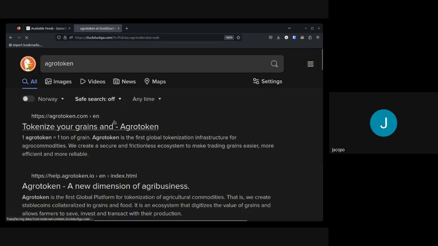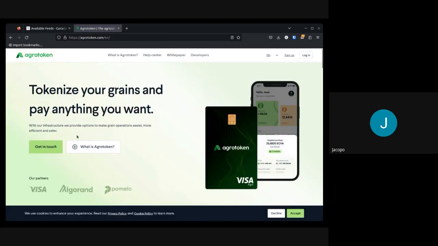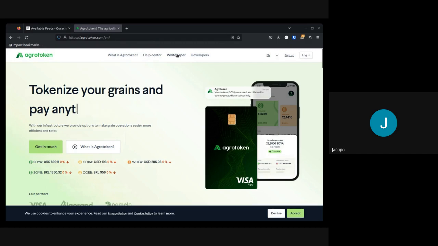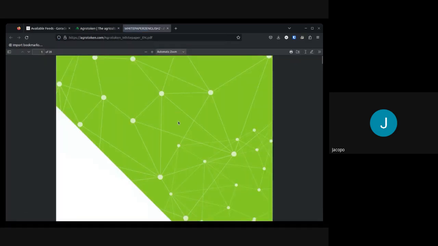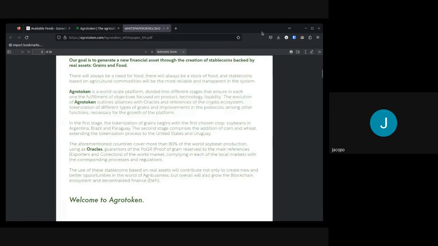I was interested because Agrotoken is one of the main use cases that I like about Algorand, aside from ZK-Pay. ZK-Pay, actually, I love it because it's the one thing that I also want to try. I think that should be built. So financial assets, right?